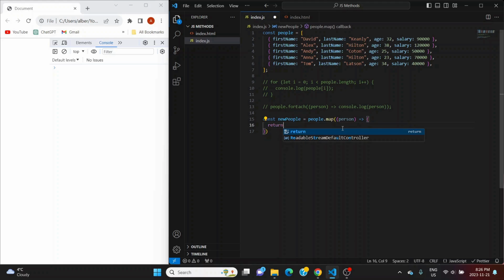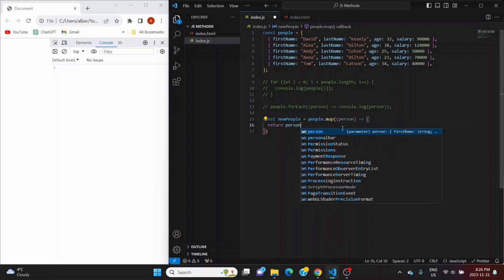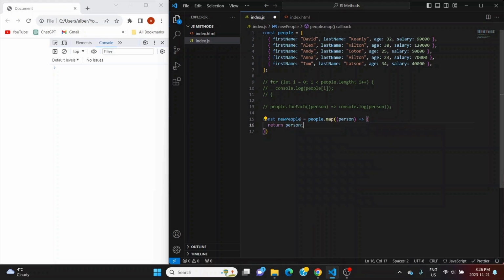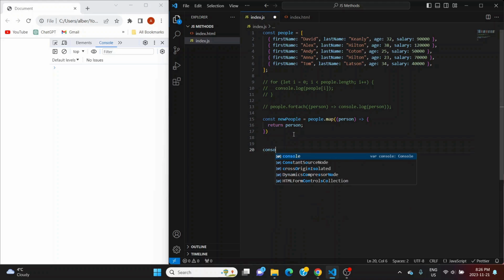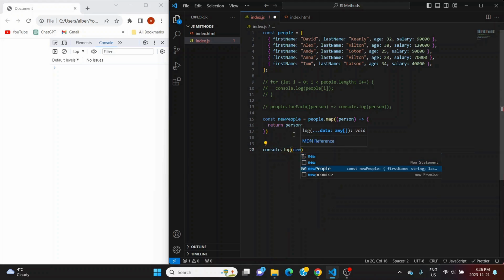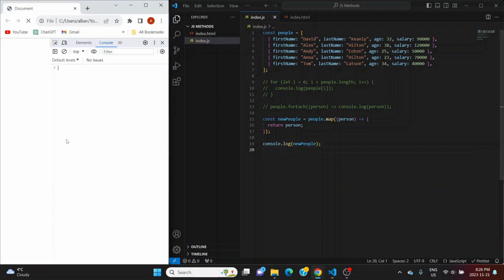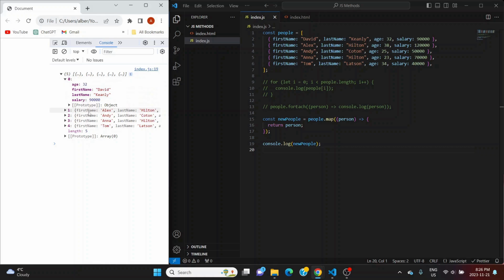Now we can return our person. We return it because this method is going to return us a new array, and we store it in this variable. So now we can console log this variable. Console.log newPeople. And we get our array.